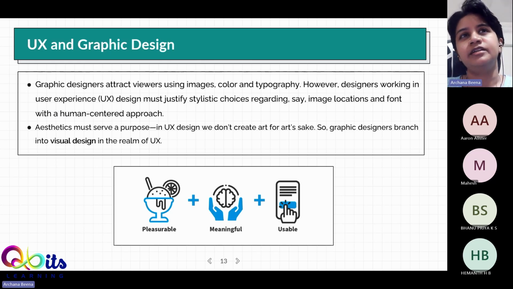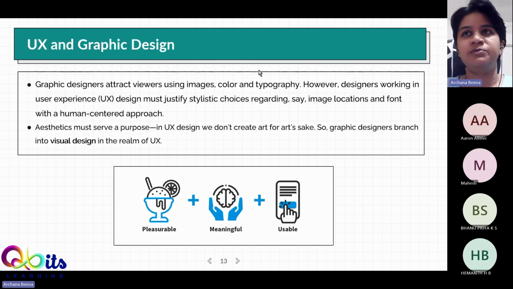But when you are a user experience designer, you will be doing similar things. You will still be picking colors. You will still be picking fonts. You will still pick a layout. You will decide where an image must go, where a menu should go, where an icon should go. But here you are not governed by creative expression. Here your main goal is, why are you making your stylistic choices with respect to the user?